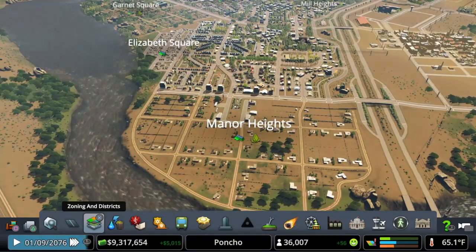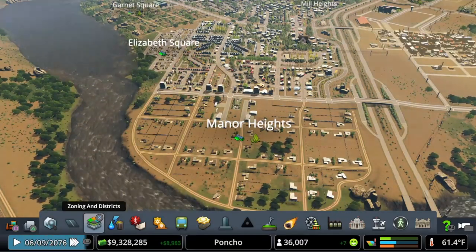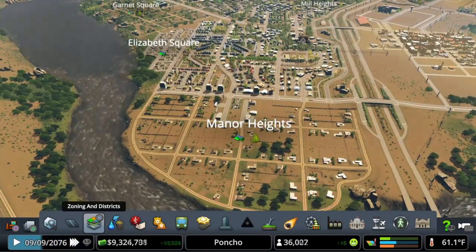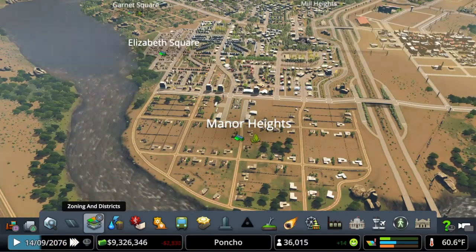gonna light up the roads. These dirt roads don't have any street lamps on them, so we're gonna go through here in just a little bit in the dark and add in our street lamps.